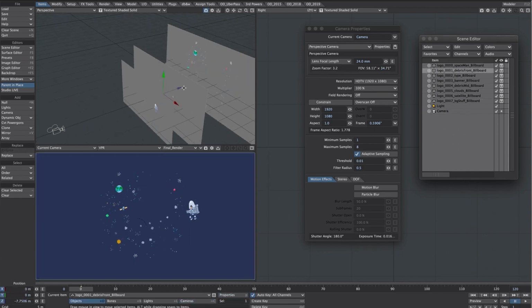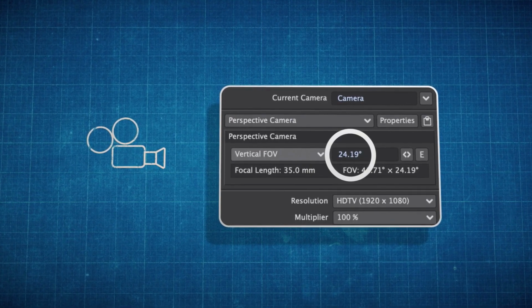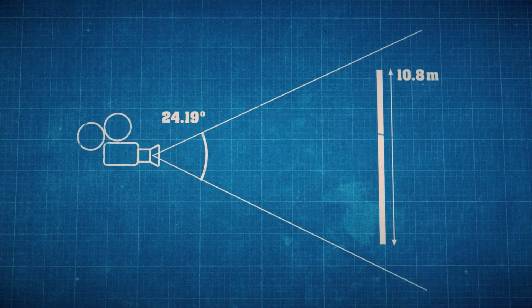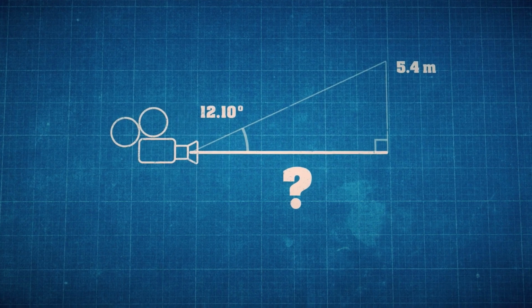But first a quick blast of theory, so with my best maths teacher's voice on. Let's start with what we know. Popping open Lightwave's camera properties. We know what this angle is. And we know what this height is. Trigonometry needs a right-angled triangle, so halve these two values. But what is this distance here to frame our design correctly?